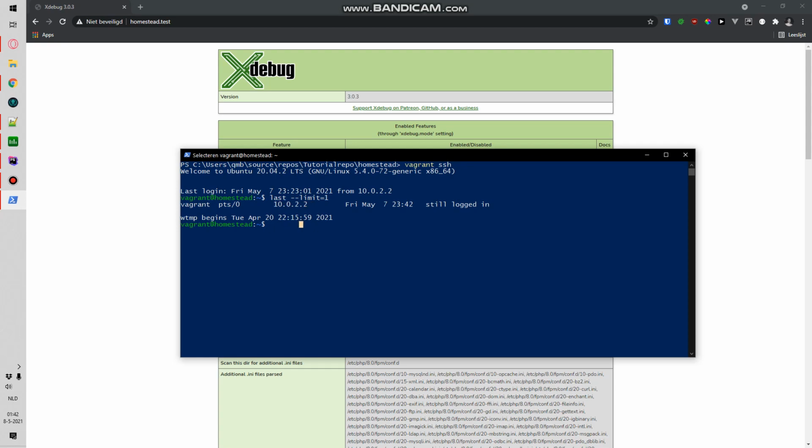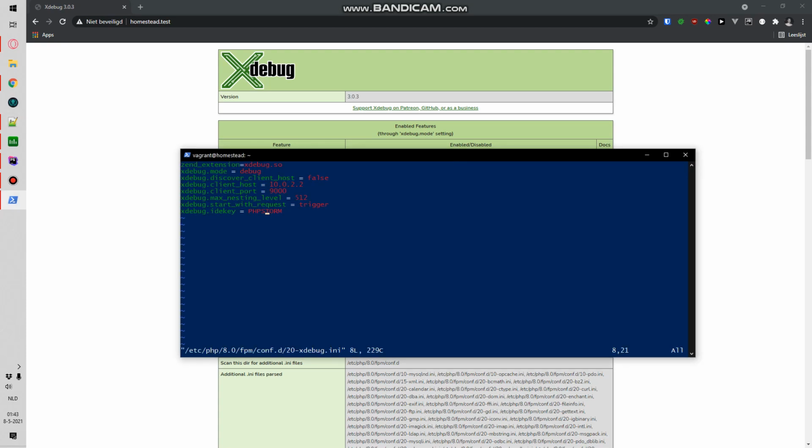So the next thing you can do is sudo vim, and then go to this configuration ini file. I hope you pressed pause just then, I went a bit quick. So now we have to configure this. If you want to insert using Vim, you have to press insert on your keyboard, and then just copy these settings. Put your IP address that you just found over here.